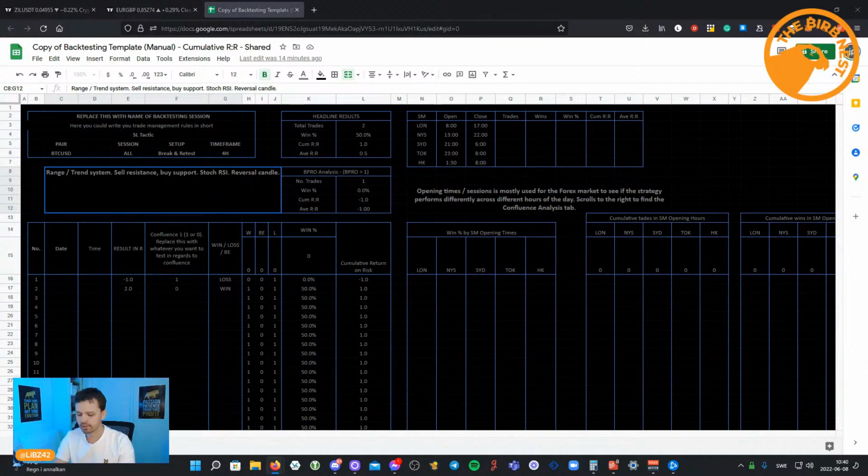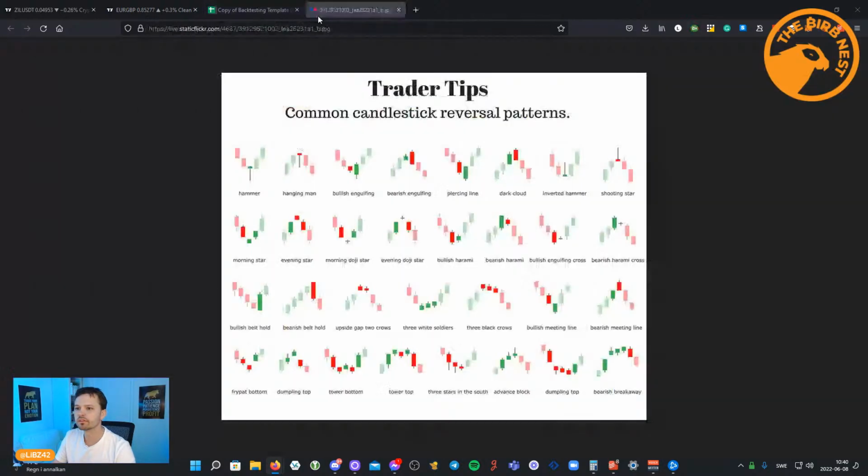Let's Google that, right? Reversal candlestick patterns. So let's bring up, if we can find, a decent spreadsheet here. I like this one. This is a good one. So let's put up a picture here. So this is a couple of candlestick reversal patterns. And by the way, guys, this is a good picture, because I really like the fact that here you have bullish engulfing, hangman, hammer, shooting stars, pin bars, and all that stuff, right?